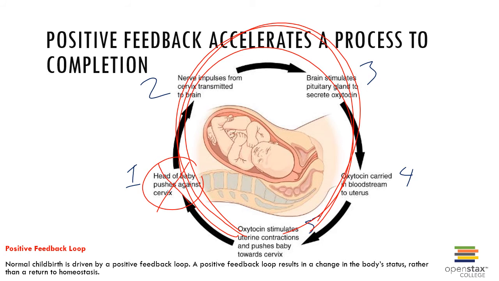Another good example is young children, especially toddler age, who want a parent's attention. They usually start off with daddy, daddy, daddy, and then they get louder and louder. They may go, dad, dad, dad, and then you turn to them and go, what? And that stops the positive feedback loop, because now they have your attention. So if you've got toddlers, you can understand that. If you've ever been pregnant and delivered a baby before, that's a positive feedback loop. Those are the only examples I've got.